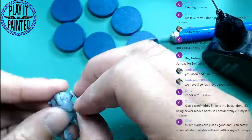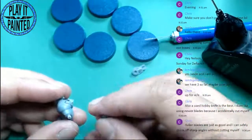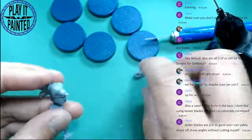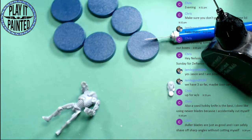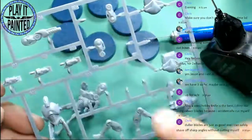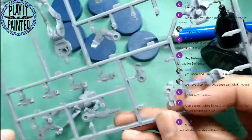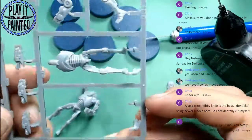So this is like an arm that goes like that, right? And then you can have this arm going. So you have the option of doing this, which is more of a bent joint, or you could do more of an action pose with him holding out the fist that way. So let's pick something. Let's pick a thing, a gun. It looks like our options are, wait, via the sprue, our options are to go B07 or B05, and it looks like the main difference is the actual position of the arm. B07 is more of a bent joint, and B05 is more of a straight joint.